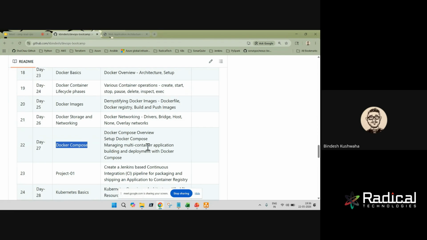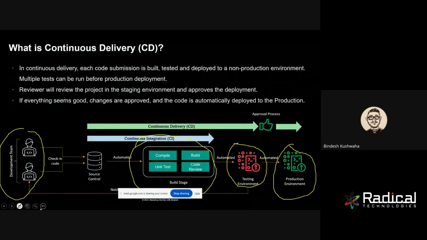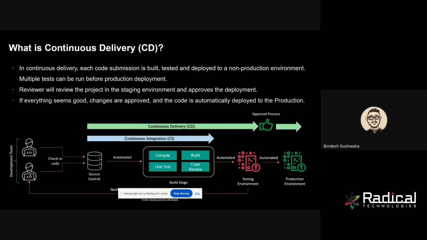Then there is another project that we are going to implement. We will integrate our Docker image building and deployment process with a Jenkins CI/CD pipeline. That means it will look something like this. Someone will write the code, it is going to be a developer. While teaching you, I will help you with some sample code. If you come from a development background, you can write your own application code also. If you do not come from a development background, I will help you with some sample code.